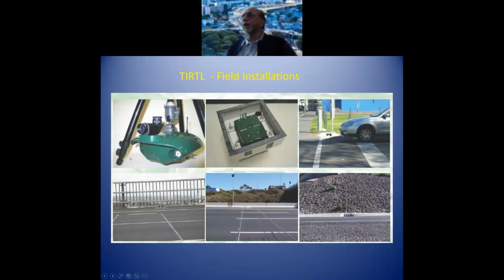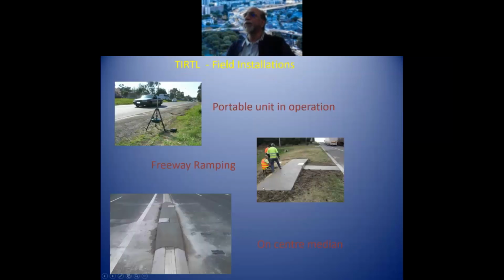This is how the system works. It comes in a box. You put it inside the box and put it inside here. You can put a solar panel there and it can work. It can be used on the highways or even at the intersections to measure the speed. It can be on a tripod and you can use it for a portable or changing data collection system.